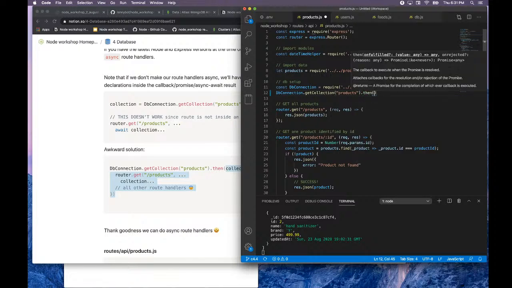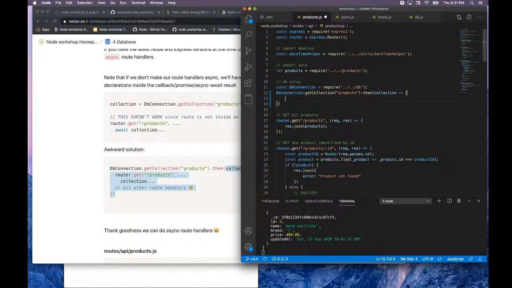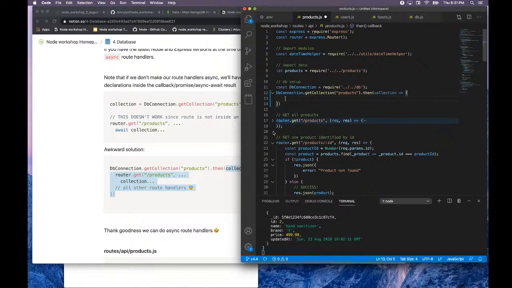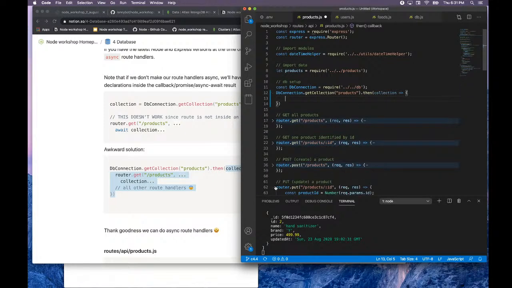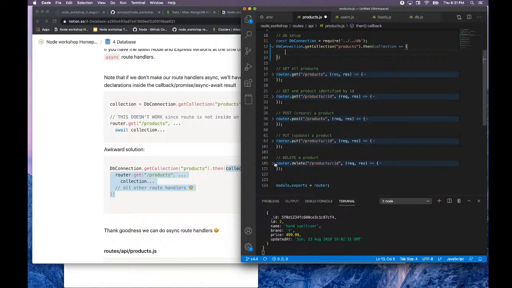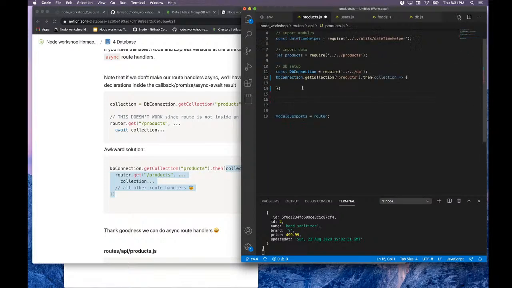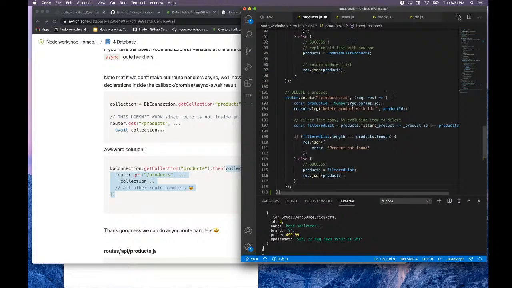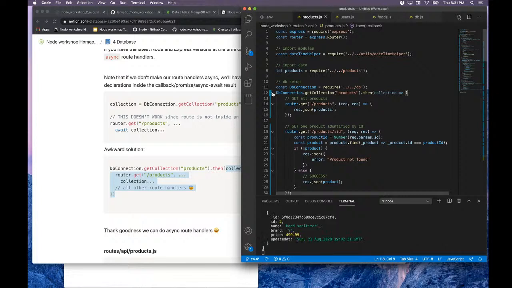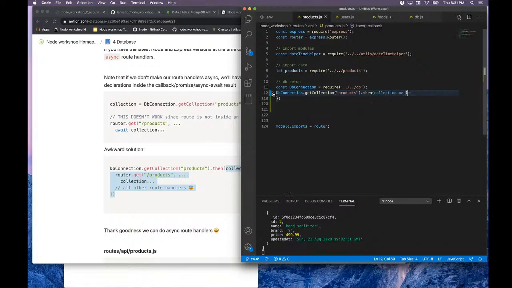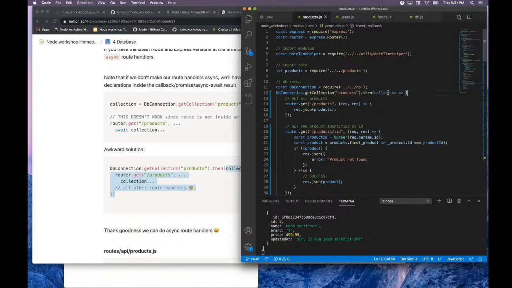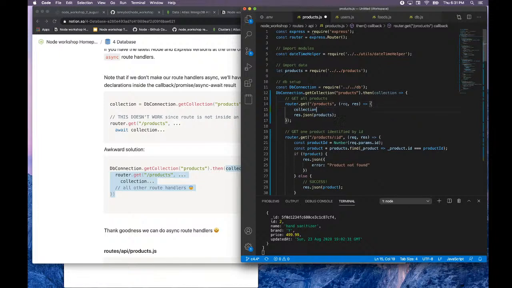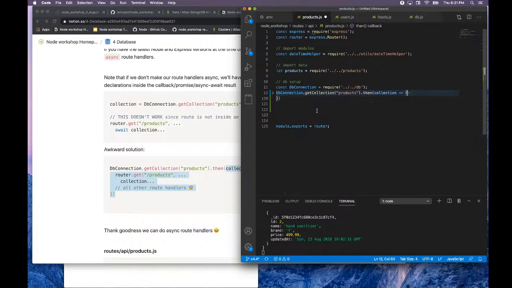If we do it the promise way, collection, and then all of our routes here. Okay, I'm going to undo this after, but just to show. We do something like that, and now we have this. I know it works, but it's kind of weird and nested, and then we do our collection there, blah blah blah. So it's not ideal, right? Because you have this whole thing nested somewhere.